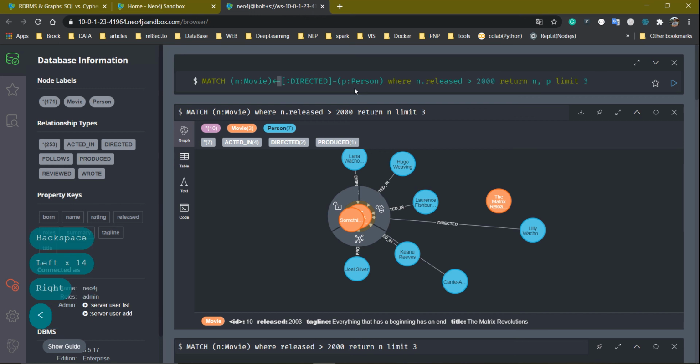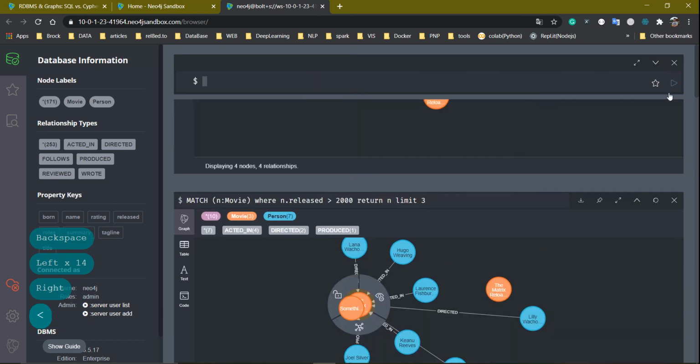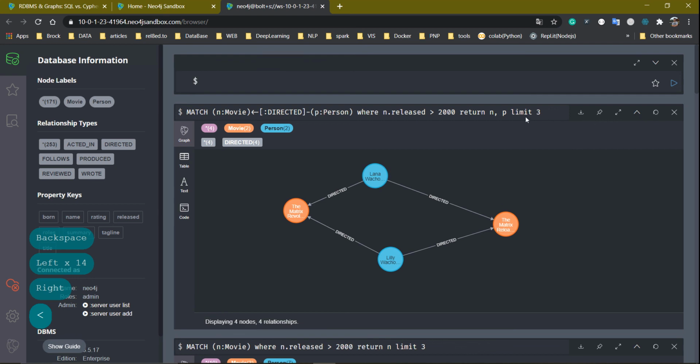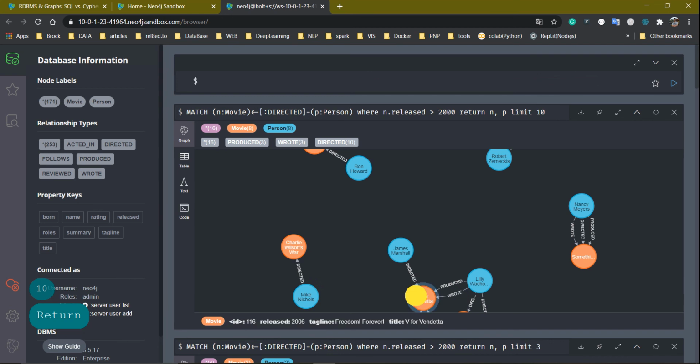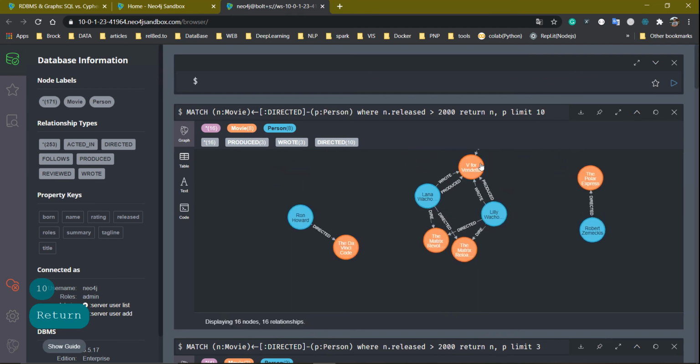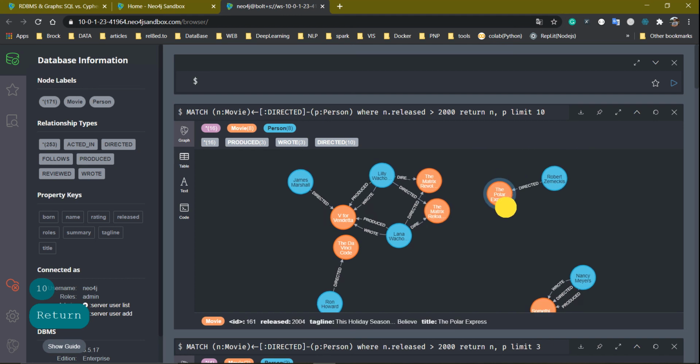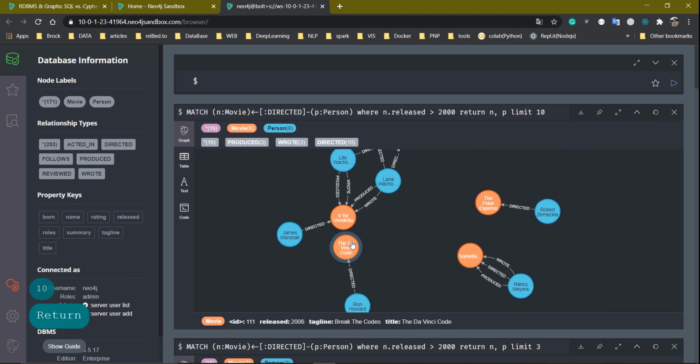Let's run that again. Now we can see it's very clear. Because we limited it to 3, let's get a little bit more here, like 10. You'll find some interesting patterns, right? Some movies are directed by people, and those people also directed other movies here. So you can see the relationship between the people and the movies themselves.